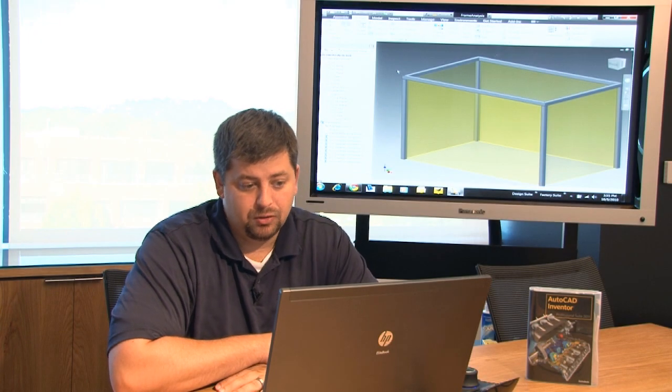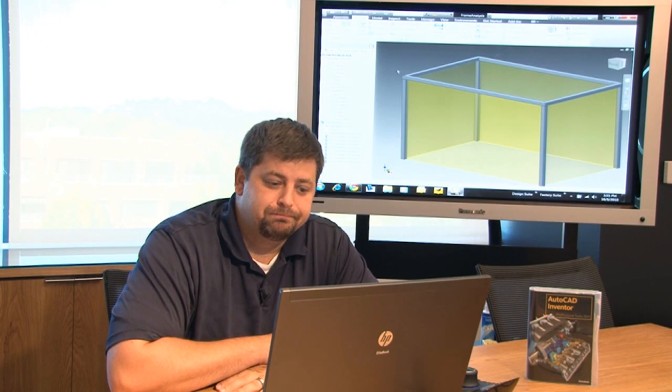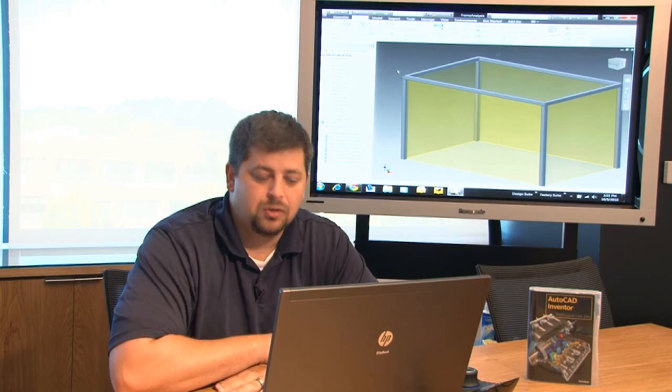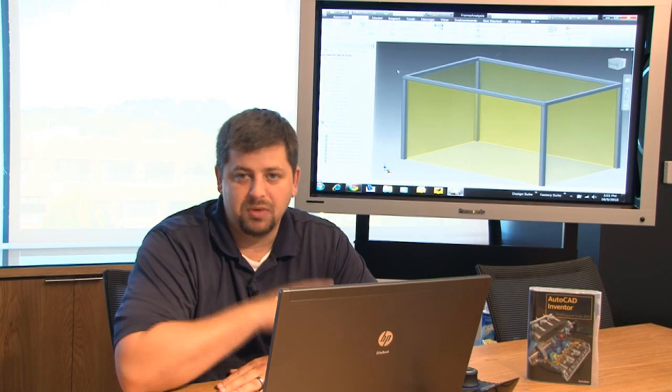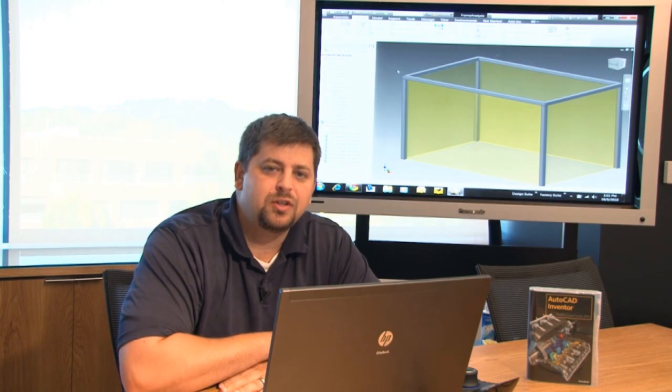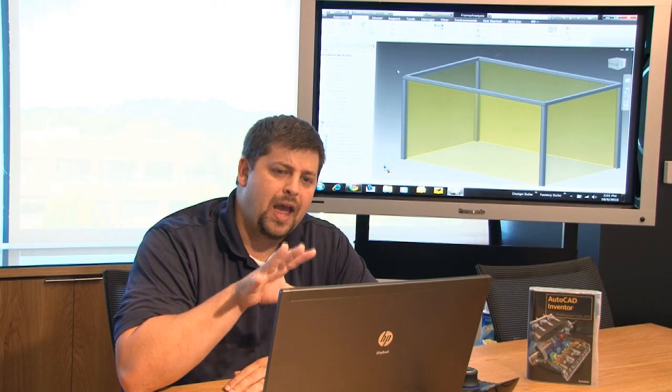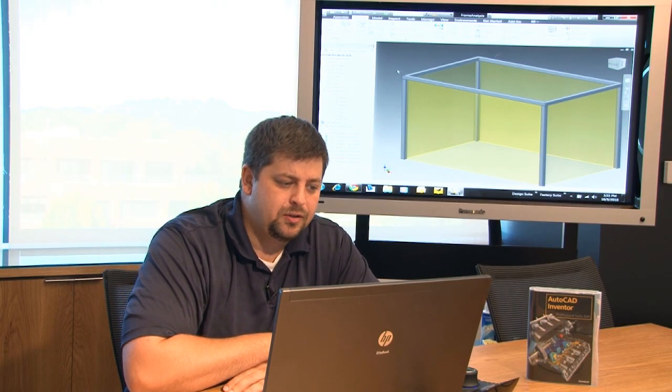There's a couple of things that I could do next that could potentially make some significant changes to the structural integrity of this. So I could add some beam elements if I choose to. Let's go ahead and do that. So how would I go about doing that? How would I go about either adding or making a change to this frame structure?